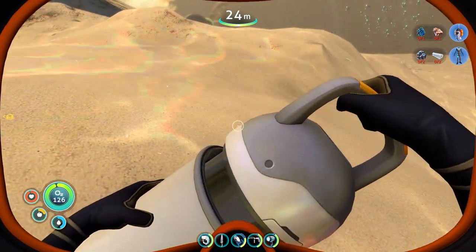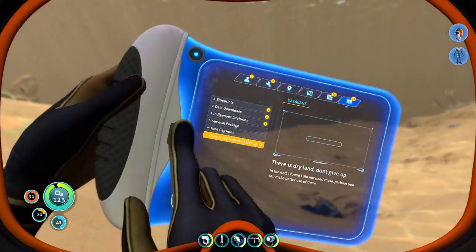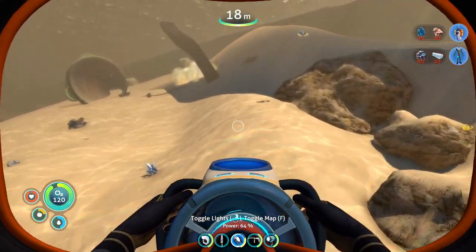What'd we get? I got a picture. In the end, I found I did not need these. Perhaps you can make better use of them. What? I literally got nothing. I literally got nothing. You cheapskate.